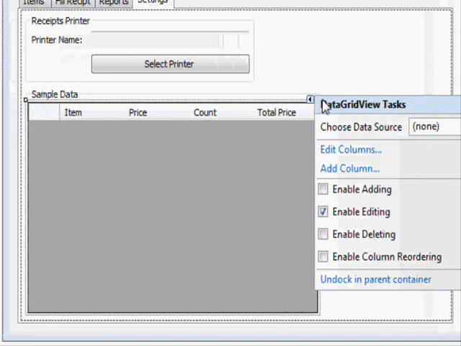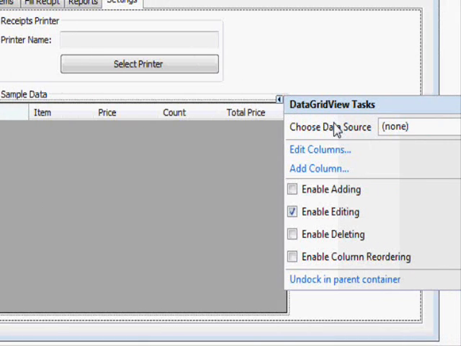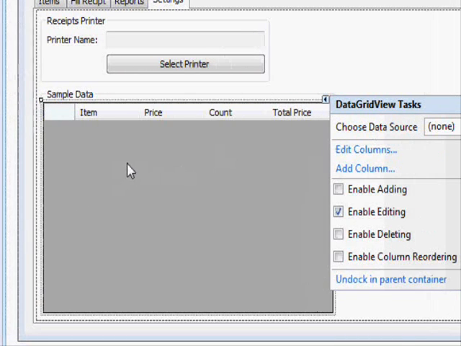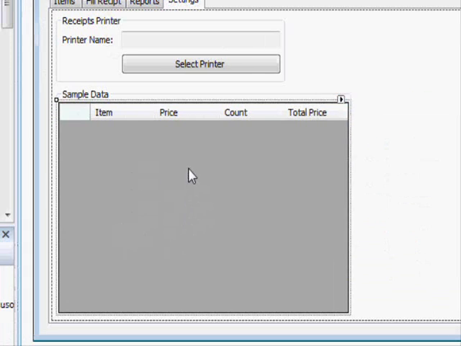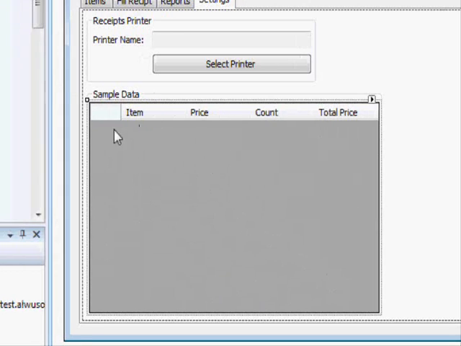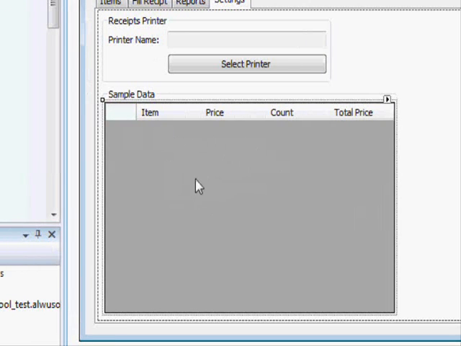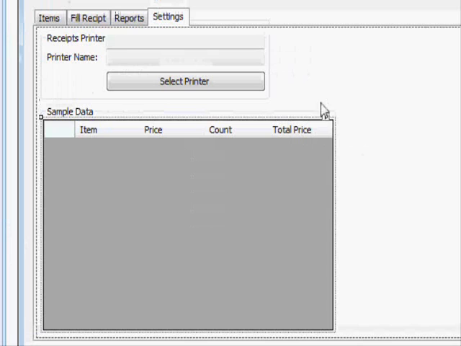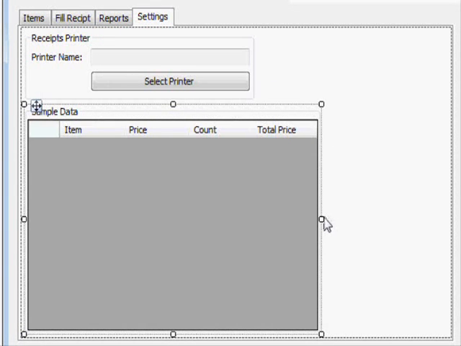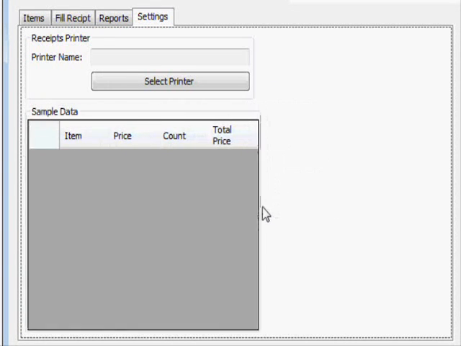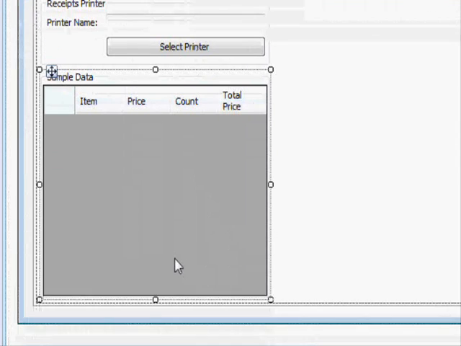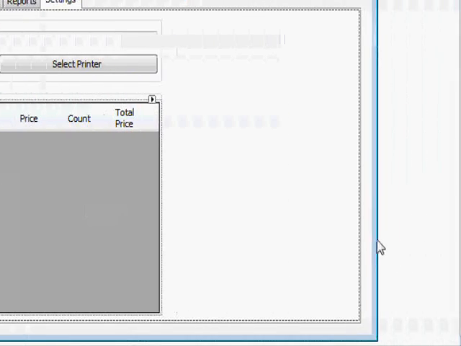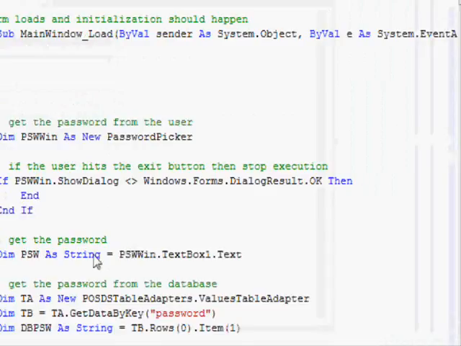We are going to need, we'll be adding a few dummy items inside this one. Okay, and this will happen as soon as this form loads. So let's go back here.